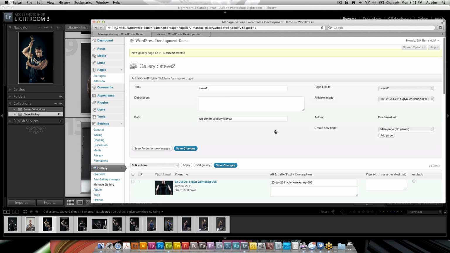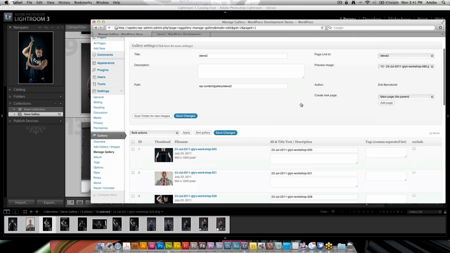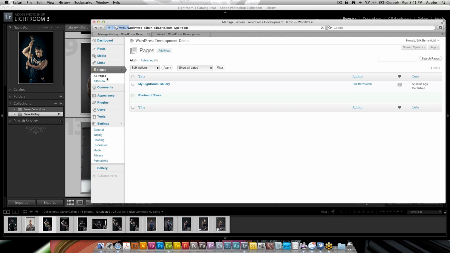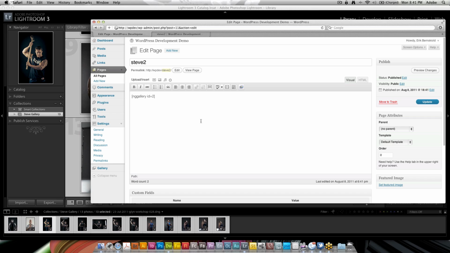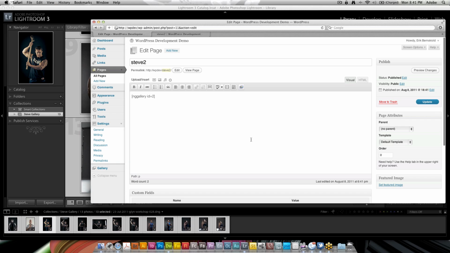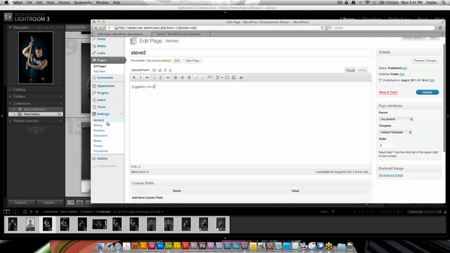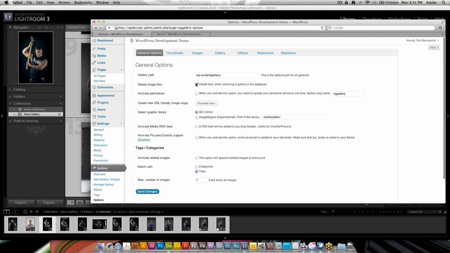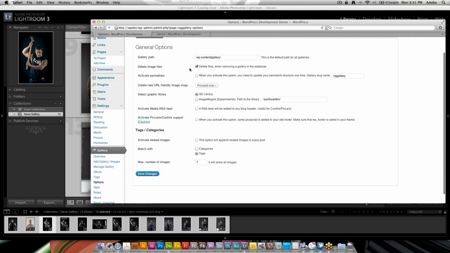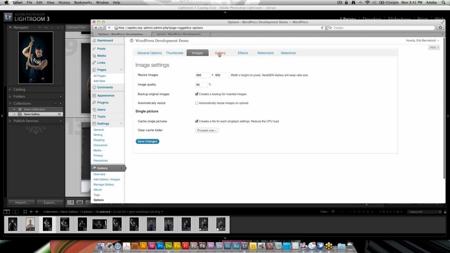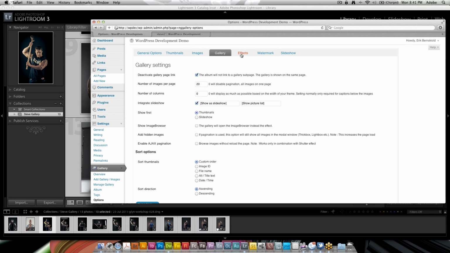And finally, if I just quickly go and visit the site, go to Steve2, obviously it doesn't show up. So let's see, what did I do to make it not show up? Let's have a look at the Steve2 page. And Gallery, ID2. Everything has its bugs when it comes to web design. But as you saw, the Lightroom way really works beautifully as long as you make sure you're choosing the right URLs. It's going to work just fine.